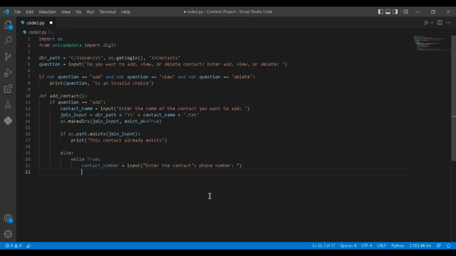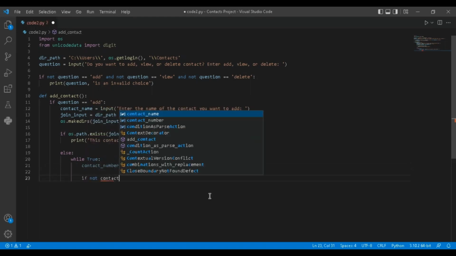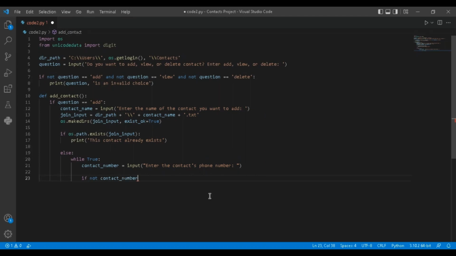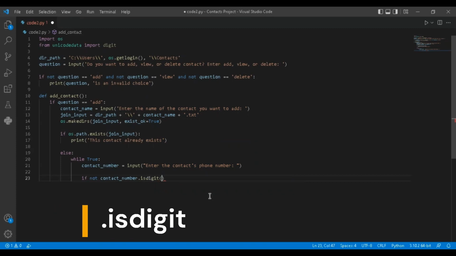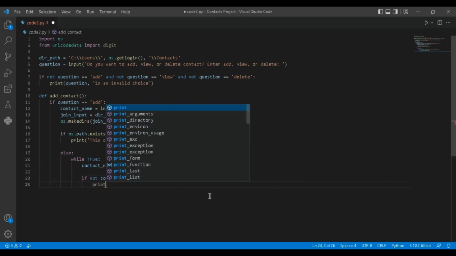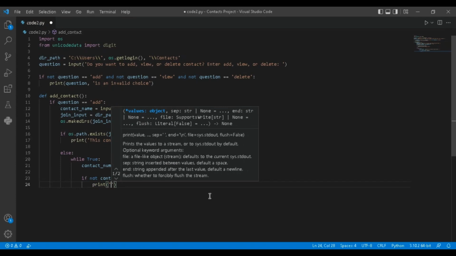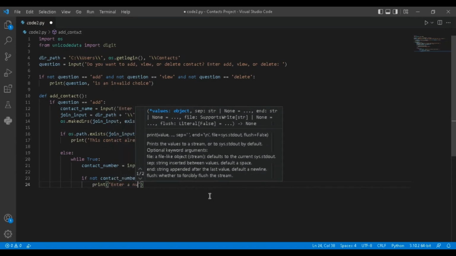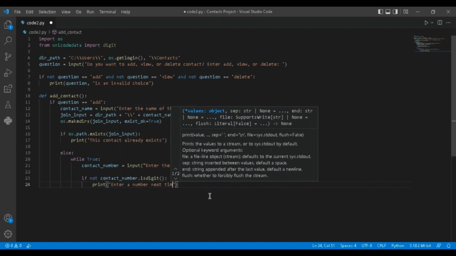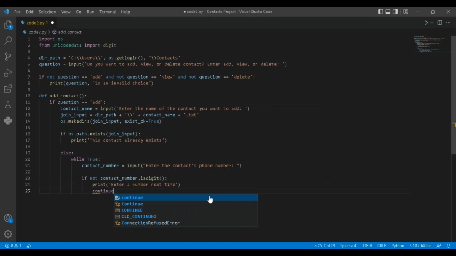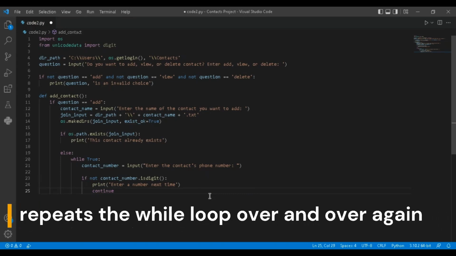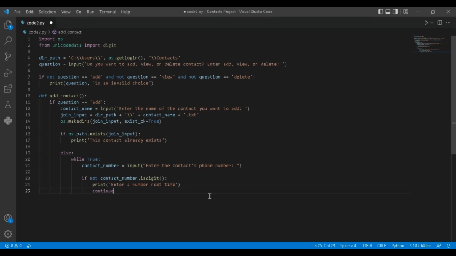So if not contact_number.isdigit(), then print: Enter a number next time, and then continue. What continue does is it repeats the while loop over and over again until he or she enters an input with the needed conditions.